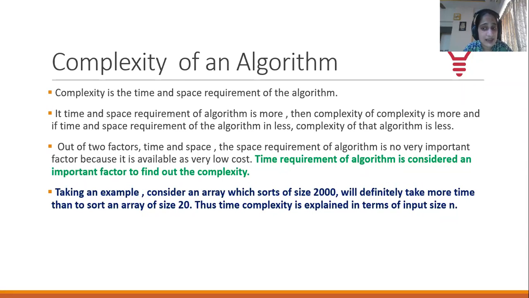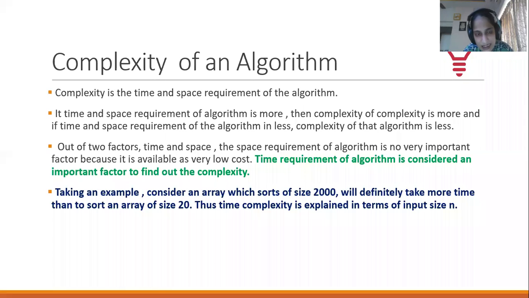But the time requirement is a very, very important factor, because it is directly dependent on the processor, and we all know there is only one processor available which has to perform multiple applications. If all the resources of the processor are stuck running the same application, then the user will not be able to get the output of the current application, nor will the other applications be able to run. Therefore the time requirement is very important. Now how should we understand and calculate it?